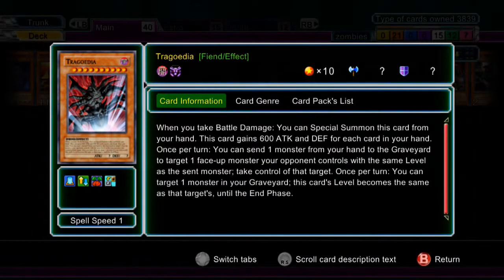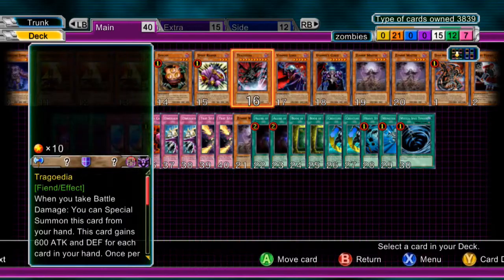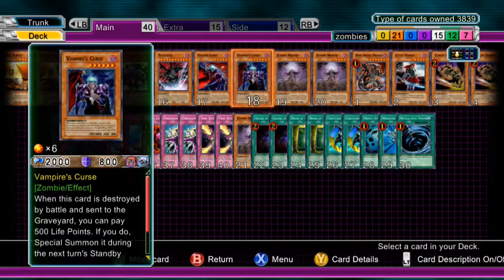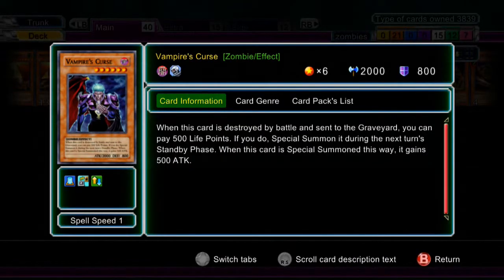1 Tragodia, I rarely draw this thing, but when you take battle damage you summon it, and I have it because I play Zombie World. 1 Vampire Lord, he's in here because he can revive himself if he's destroyed by a card effect, and he mills out a spell, monster, or trap depending on which one you choose from your opponent's deck. And I have this one because when he's destroyed by battle you gain 500 attack, but you have to pay 500 to bring him back.